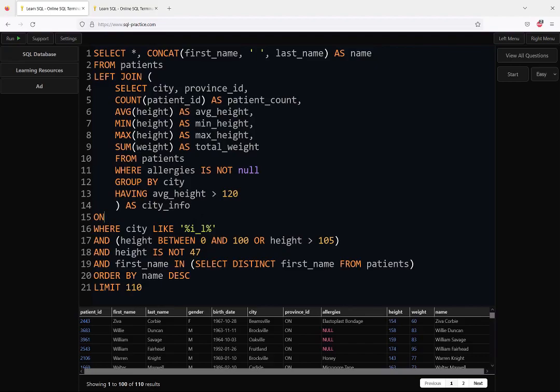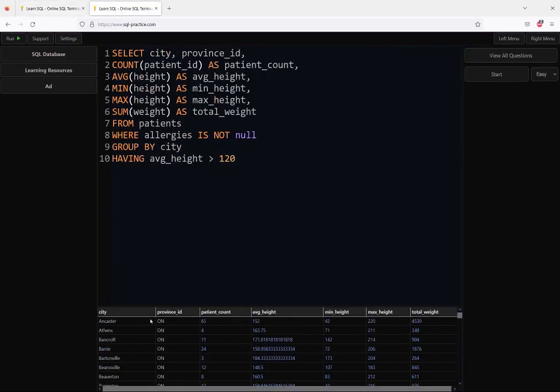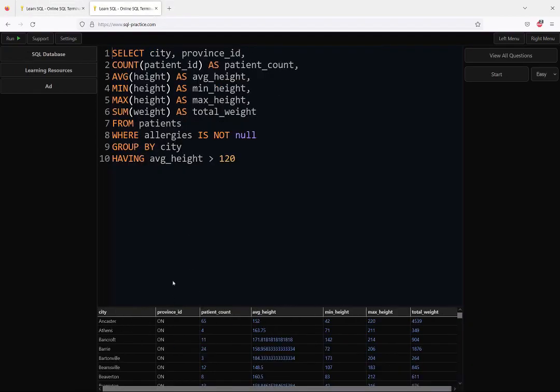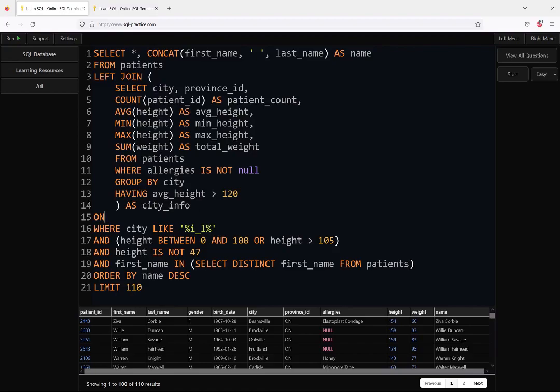Now, if you want to combine the two tables, you need to tell SQL how to match up the rows. So let's say we have this row here and we have this row here. How do we match up these rows? Well, what's common between them? We have city and we have province ID in this table and in this table. And again, if you remember, that's what I mentioned we wanted to do, is get city information for each patient.